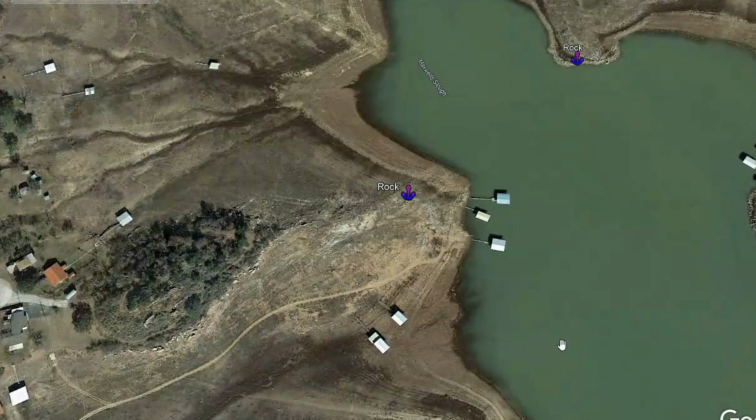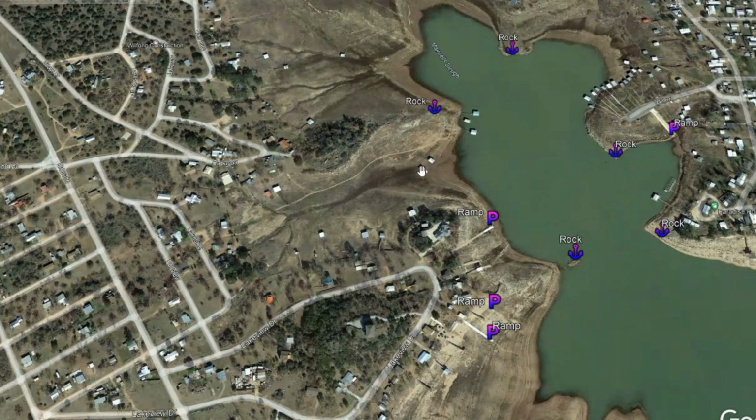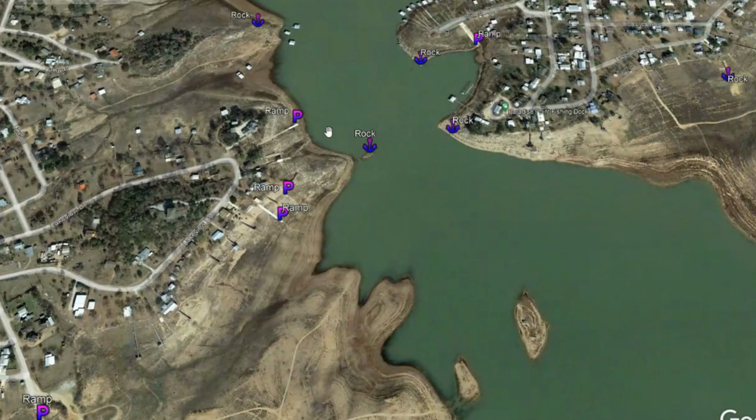All right, so let's go back to 2014. And really nothing going on in this cove. Maybe a little bit of a ditch there, but nothing that I thought was really worthy of marking. There are tons of ramps. So if you're on that boat ramp pattern, you can go up there and throw those shaky heads, wobble heads, football head jigs, stuff like that in and around the edges of those ramps. And you'd be surprised at how many fish relate to those things.